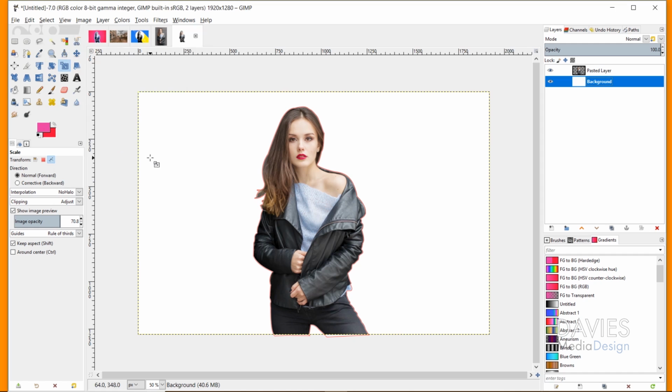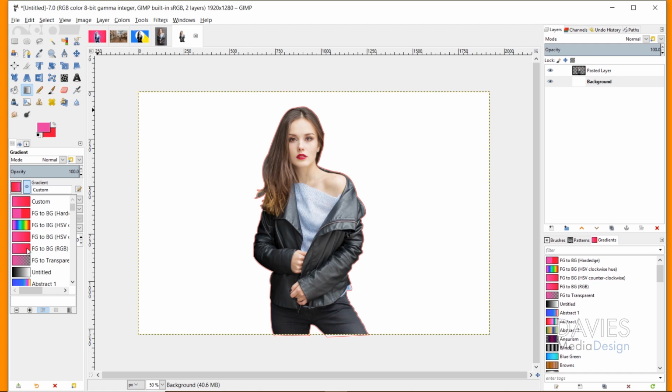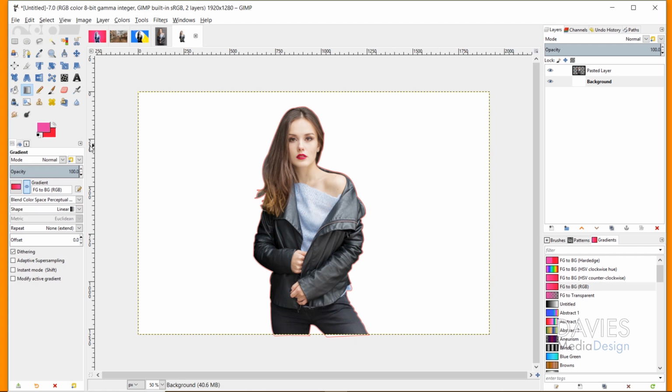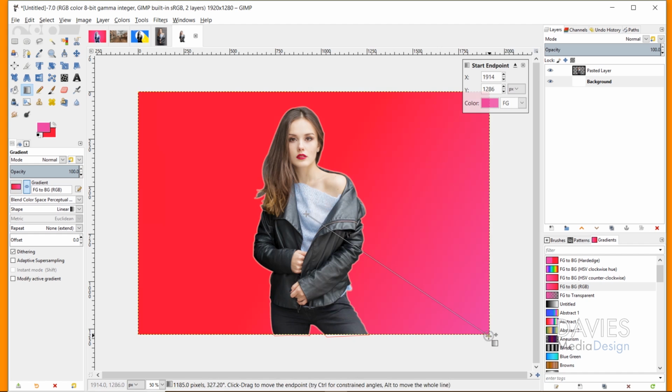And by the way, you can always save these colors by clicking this arrow, and that'll save them over here. So click OK. And now I'll grab my gradient tool here, and I have the gradient set to foreground and background RGB, and then my shape here is set to linear, and opacity is set to 100. And now I'm just going to click and drag from the middle out to the outer part of this image, and I want to actually change the shape here to radial.